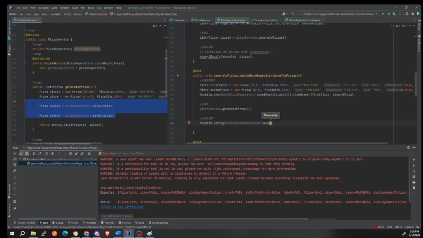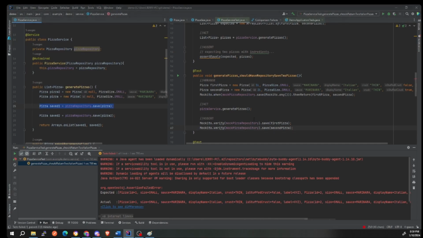Now, there are two ways we can do this. The first way is we call save with the actual parameter. So we can do first pizza like this. And then we want to assert that we call save with the second parameter. So that's the next way of doing it. As soon as we do this, we're going to make sure that we actually called this line of code right here. If you remember, I told you to try not to talk about the red wire hooked up to the blue wire, because that's going to hurt your refactoring ability. I'm literally breaking that rule right now with this.